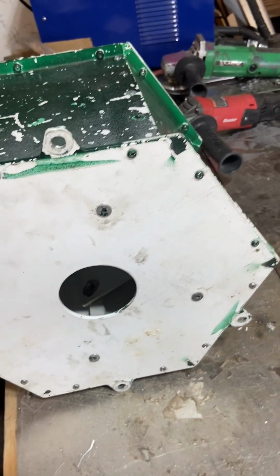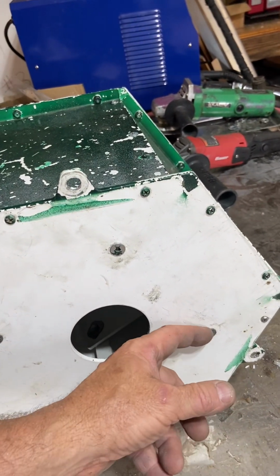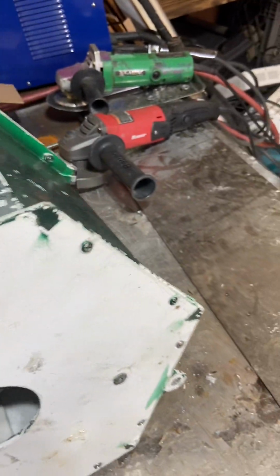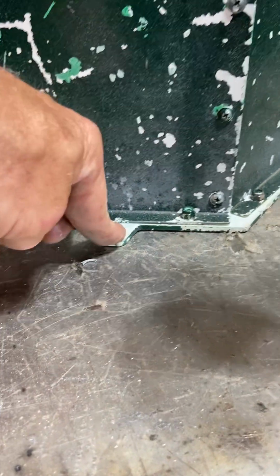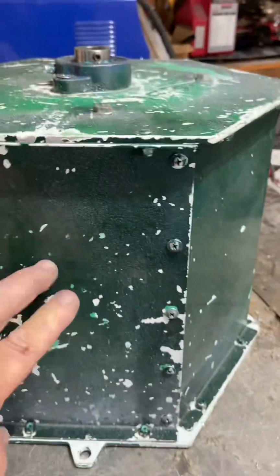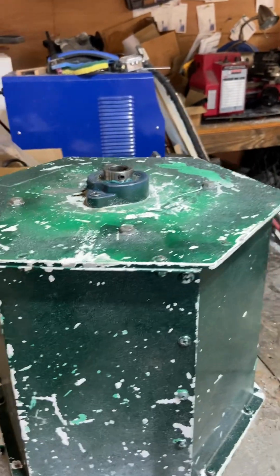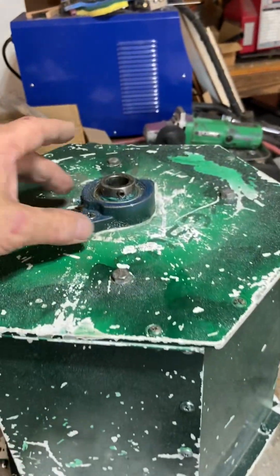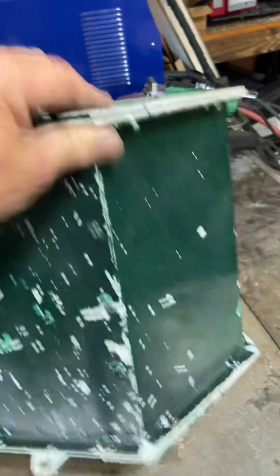So now when it sits, it doesn't have to sit up on those 4 hex heads. These are just sticking up the thickness of that, about a 1/16. So now when it sits flush pretty much with the surface, and it's bolted down this time on the stand, it will be holding it down. So now I have to find a 1 or 2 kilowatt generator that'll fit in here. I'll modify the insides, the brackets and everything, and even this, I'll change this to a 1-inch flange bearing if I have to. So that's it.